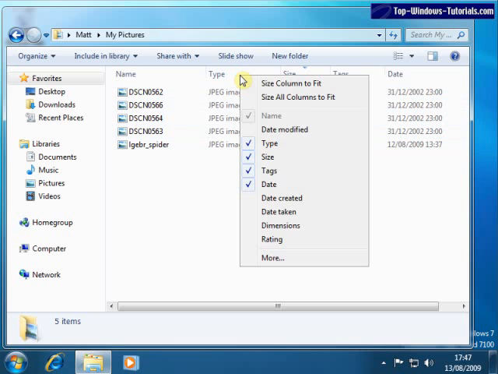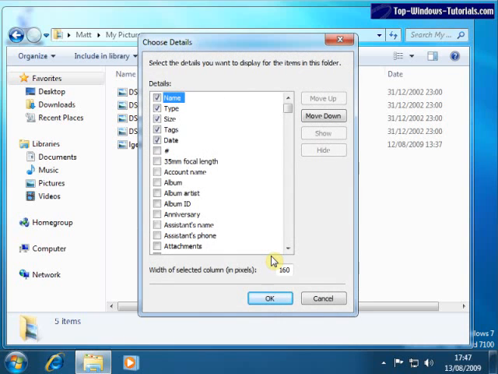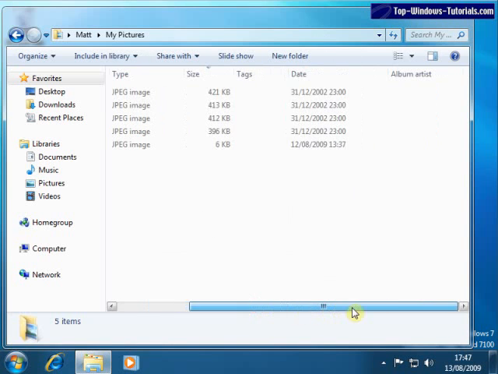Let's right-click on a column and choose More. I can now choose from hundreds of different types of metadata. Now, of course, some files will not have all this data available. For example, a picture isn't generally going to have an album artist. So if I ticked or checked that box and then pressed OK, the column would just come up blank.